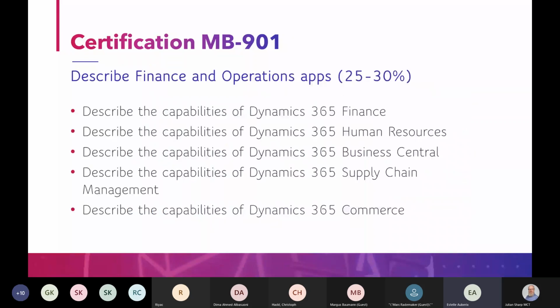The last part of the exam is about the finance and operations apps, which is a really big part of the exam, because it's a big part of Dynamics 365. So you will have to describe the capabilities of Dynamics 365 Finance and Human Resources. There are a lot of new features in Human Resources, and to be honest, when I passed the exam, I had no question about Human Resources.